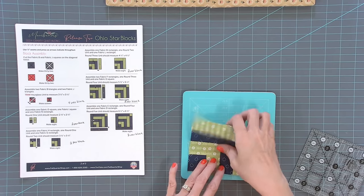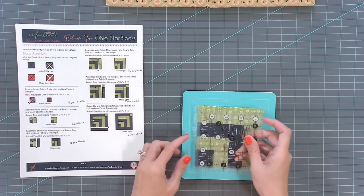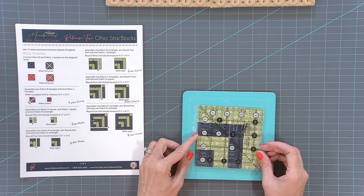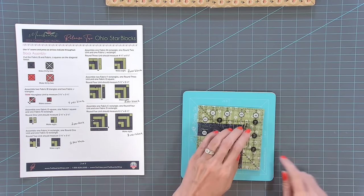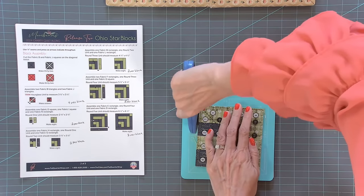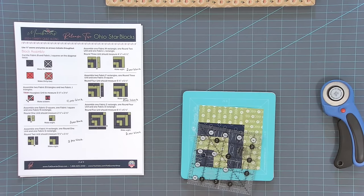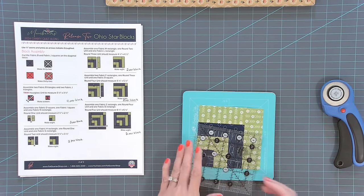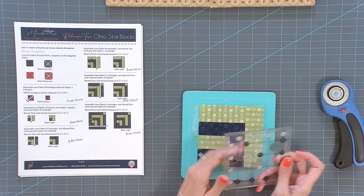If you don't, you tried it. So now we are here, we're at 4.5. Now this is the one where, remember I said I didn't cut them bigger. It came out exactly 4.5, except for right here, these little things. So I didn't have to trim that one down because I accidentally didn't cut those bigger. So you can see, you don't have to do them all bigger if you don't want to.